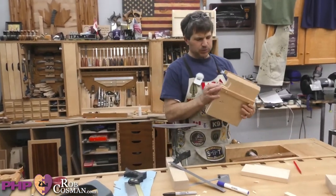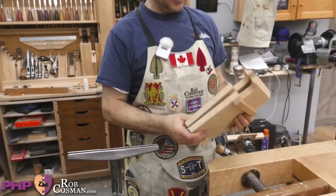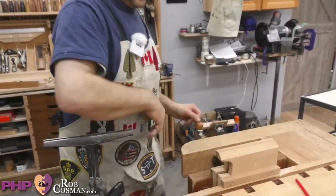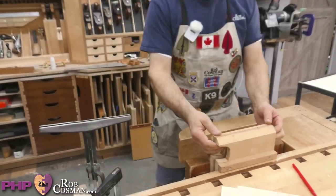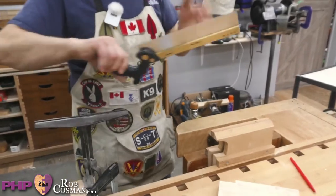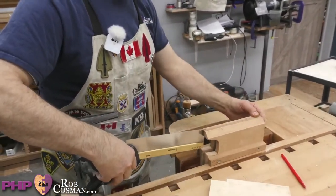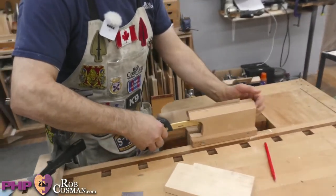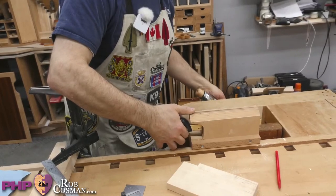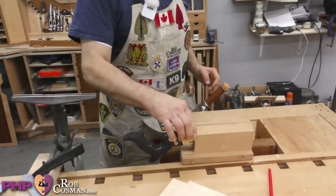A couple pieces of plywood, you can use a piano hinge, and I have two butt hinges there. A couple pieces of hardwood so that when you set it in there, it stays level with your bench, and a couple of strips of hardwood in here. So when you put your saw in there, it performs the same function in terms of supporting the teeth right up there. And now when you file, it's held in place.